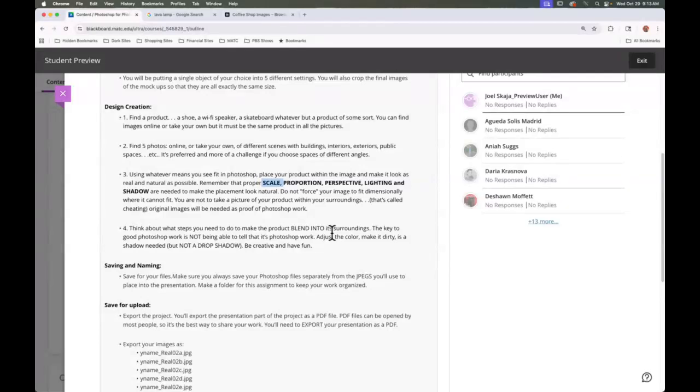So think about all those. It seems like a lot when I talk about it, but it's really not, because you just look at object, image, let's match. So on that note, let's do some looking. I am recording. All right.